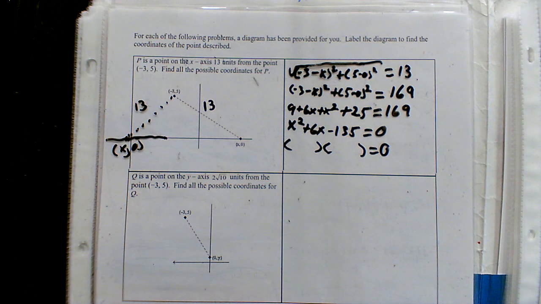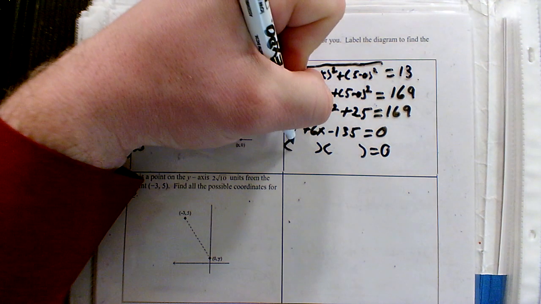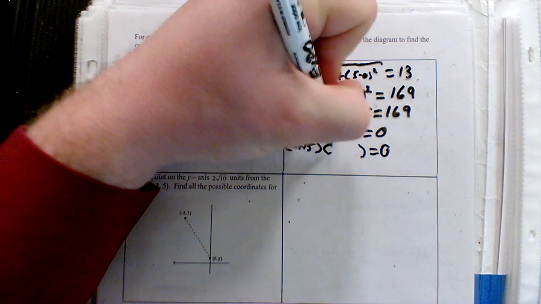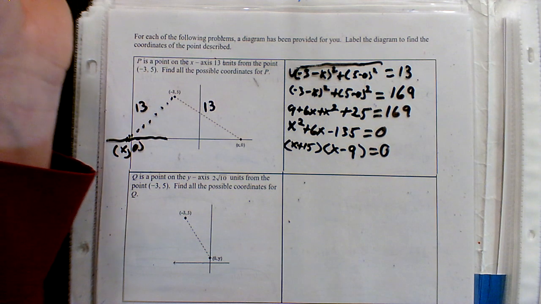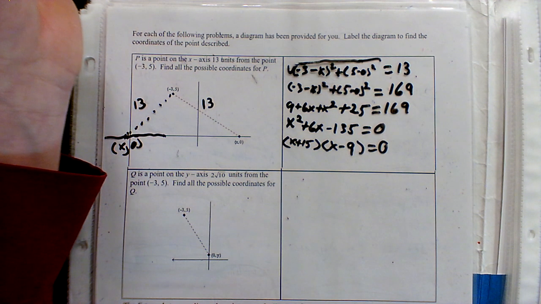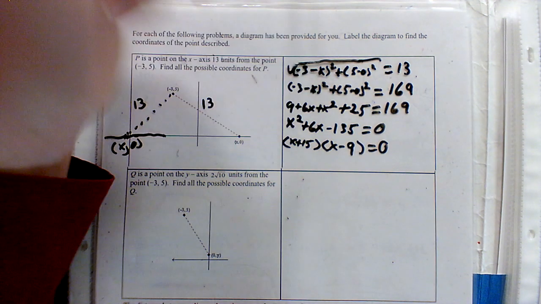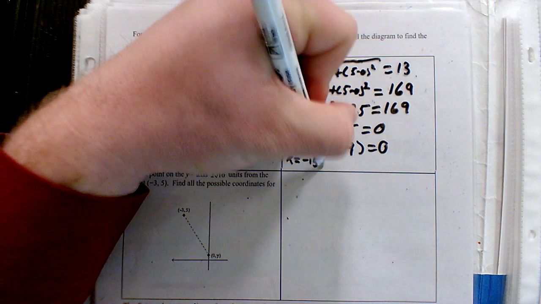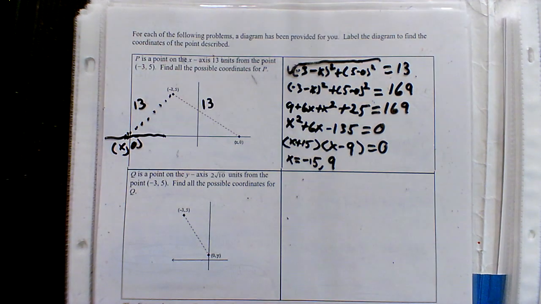Think you have it, Marie? Yes, it would be 15 and negative 9. (x + 15)(x - 9). Very good. So we have our two factors equal to 0. When you multiply those together, you get this quadratic up here. And when we solve, we would get x equals negative 15 or 9.